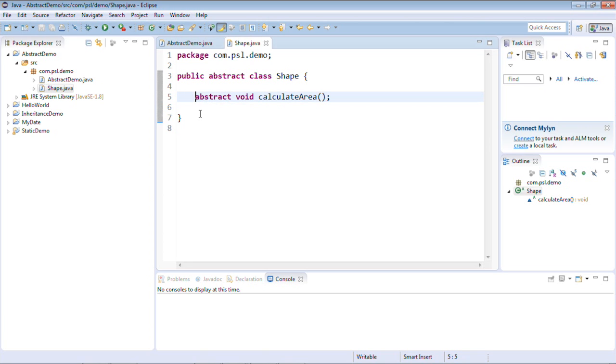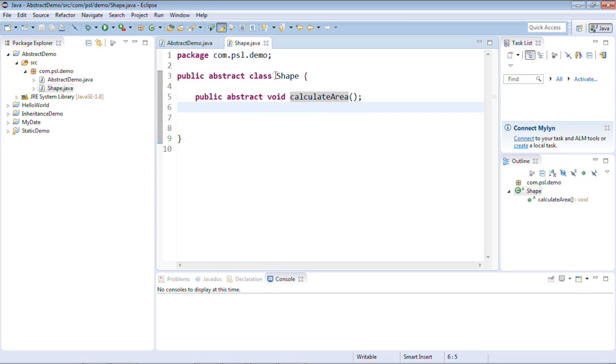Okay, so if you want, you can change the access specifier for these classes. I may want to put it public, private, protected, whatever it can be, that is possible. So if you want, you can make it public. Similarly, I am talking about the rules now. Abstract is a keyword that can be used for a class and for methods, it cannot be used for variables. Getting it? The abstract keyword cannot be used for variables.